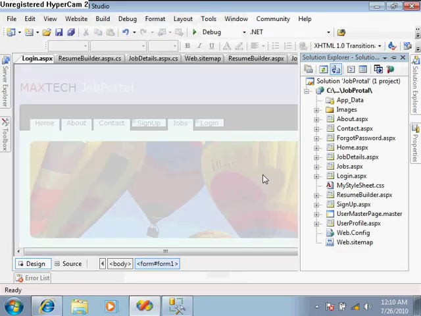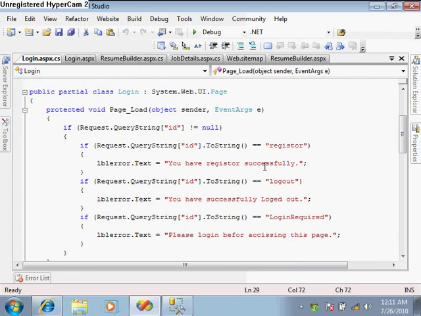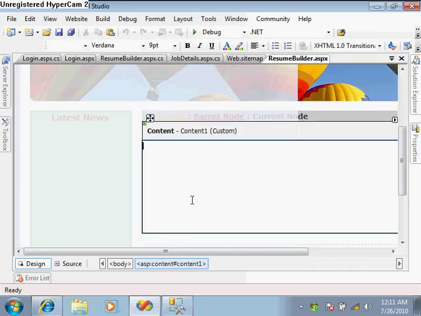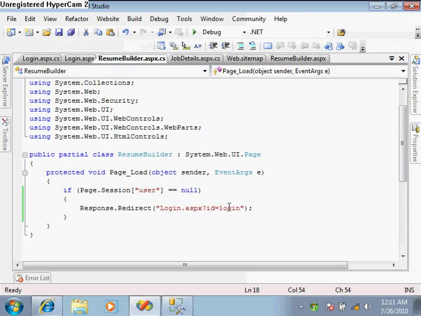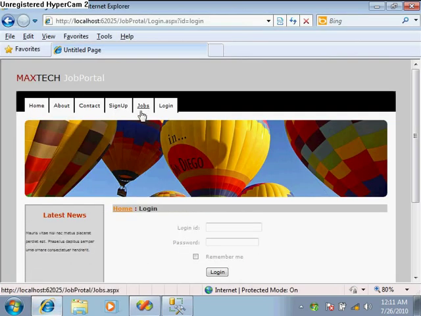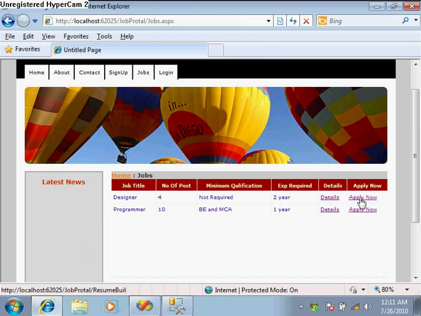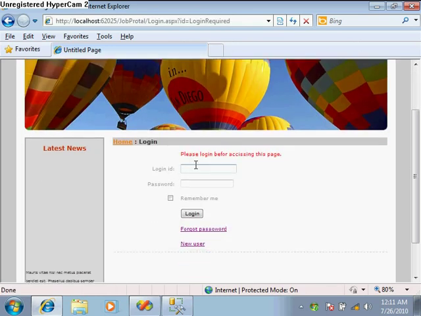We have previously set it as login required, so we have to give that login required in the resume builder page load event. Okay, let's go again, apply now. Yeah, please log in before accessing this page.